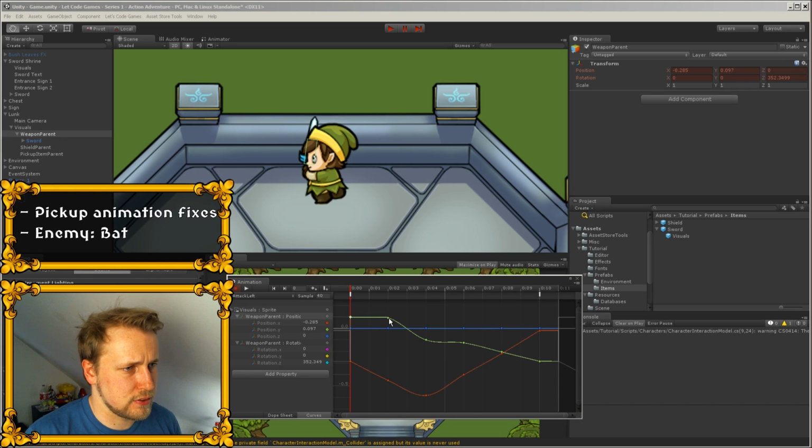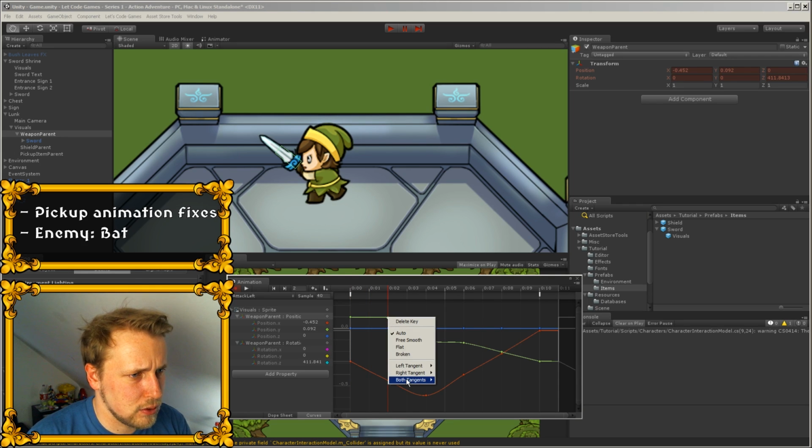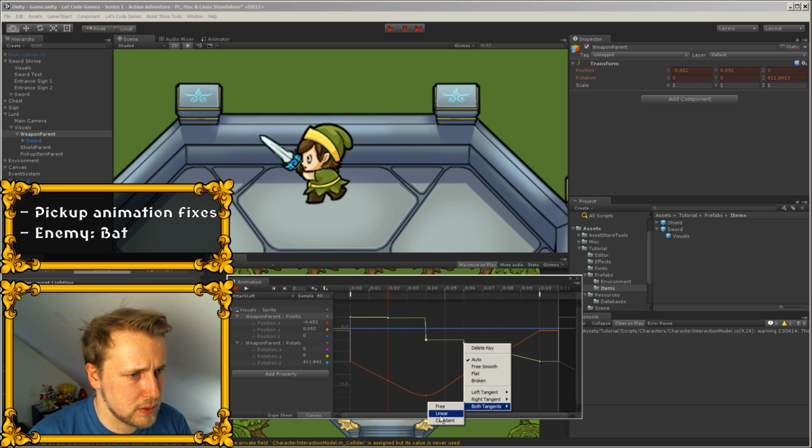So basically there is no interpolation going on here. And we have to do the same thing for the rotation in a second as well. So both tangents are constant, and this way Unity does not create a linear interpolation between the frames, but basically just stays at the same value until a new value is requested by a new frame here.